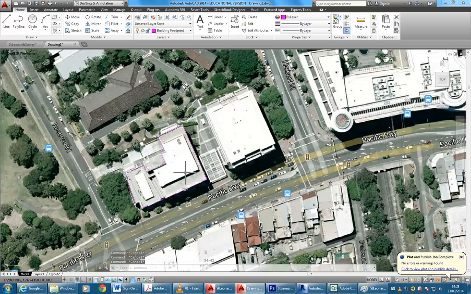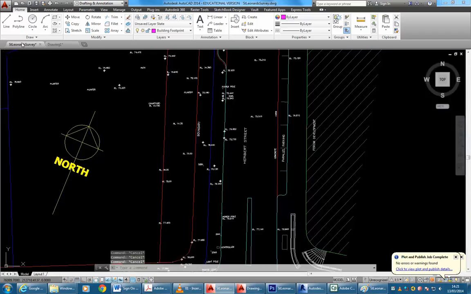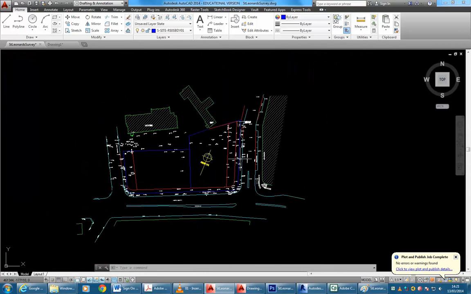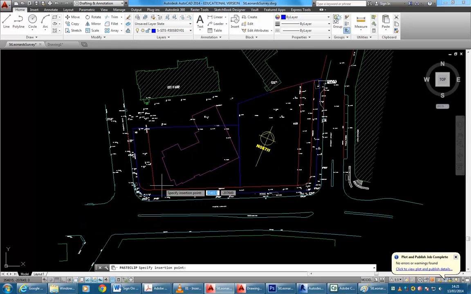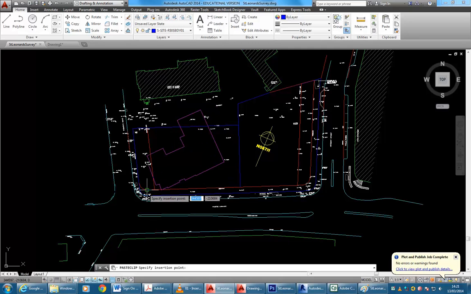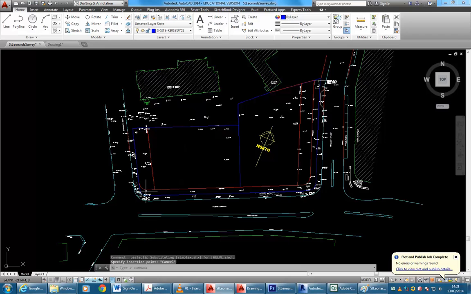And then I'll just switch back to my other file, and then I'm going to paste that outline, and you can see there that's my building on the real site, and it's not far off the right size. So I can just give you an idea how accurate that method can be, and so you should really be able to get a good handle on the size of things. So remember, that building would have been rotated, but otherwise, the size is pretty good.